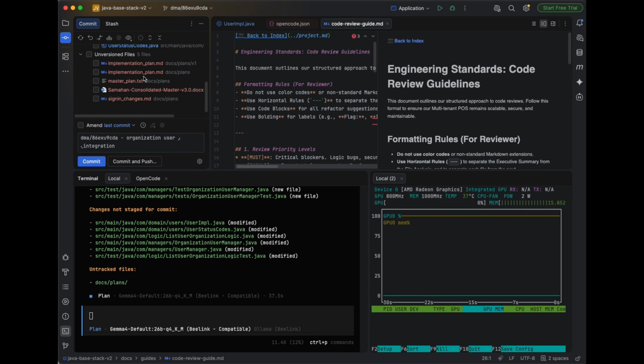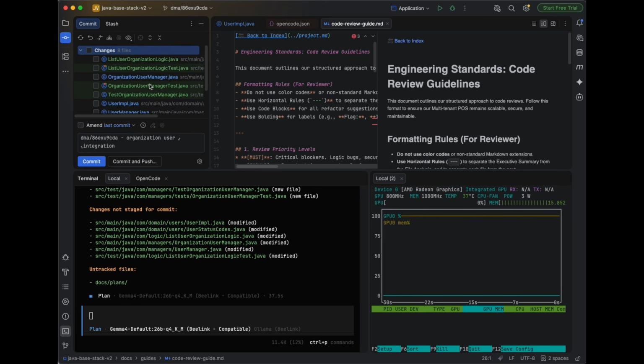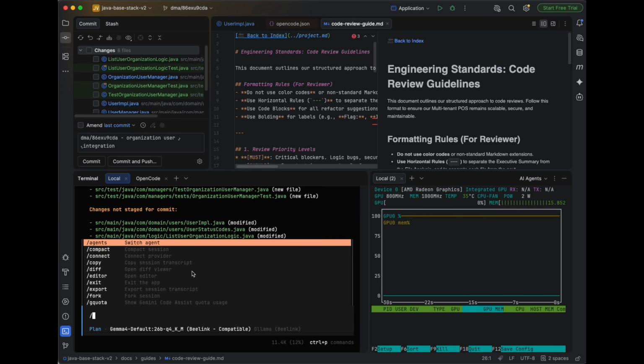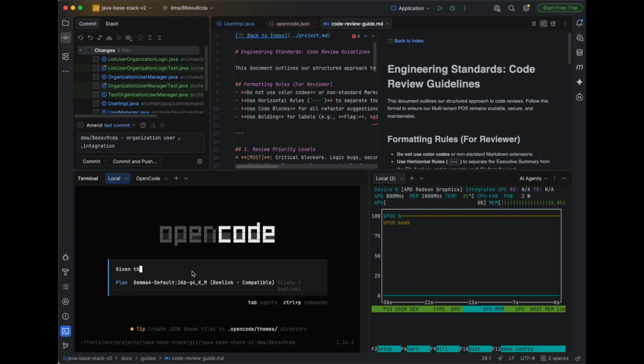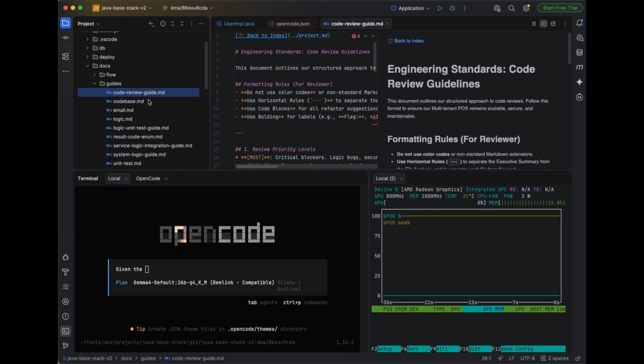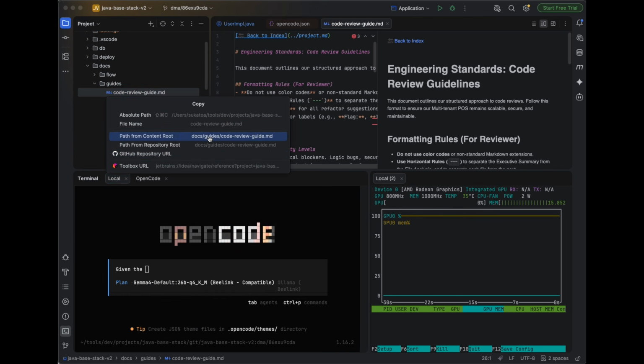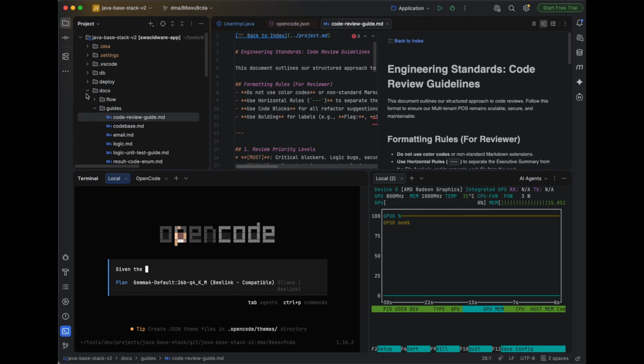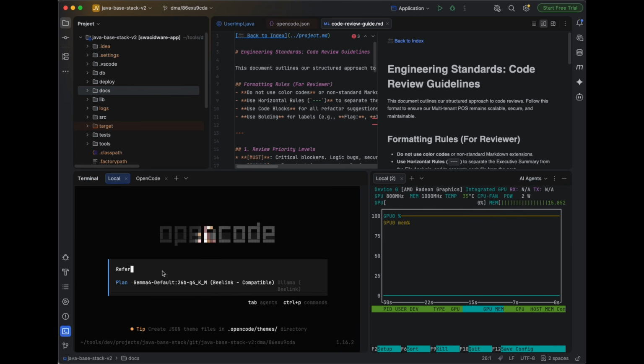How many file changes? Eight file changes, excluding the untracked files. So let's clear this one and start a new one.